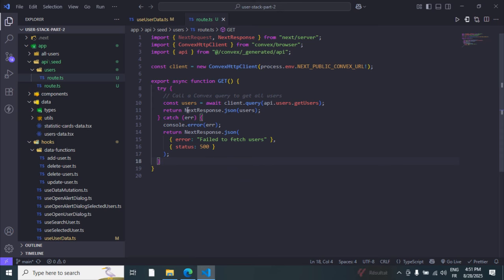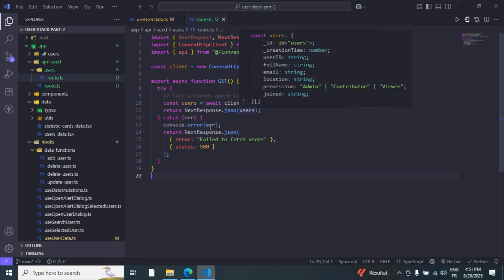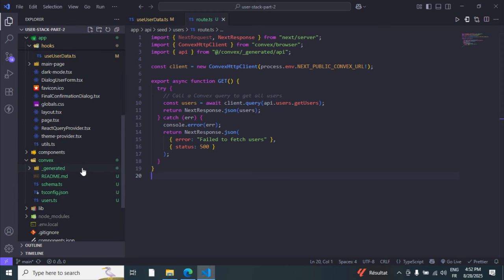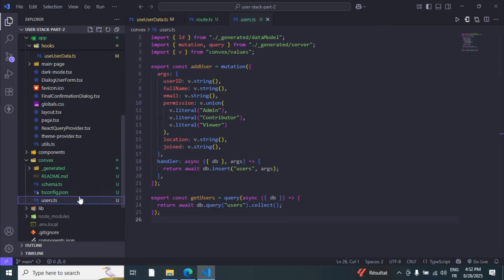And as we did for the seed route, we need first to access the real URL of our database by using the Convex HTTP client class. I think that is a built-in class, and we're going to use the get method. And here we're going to use the query from the Convex users file.